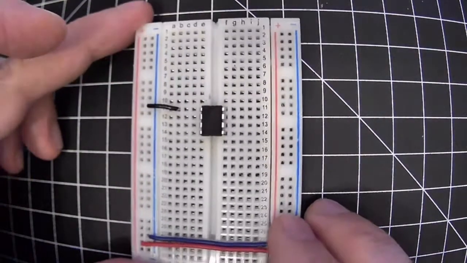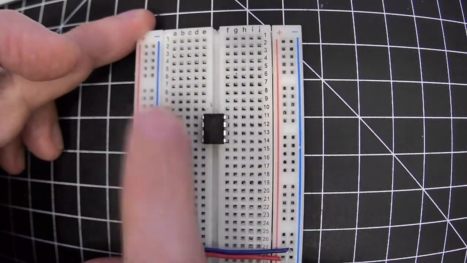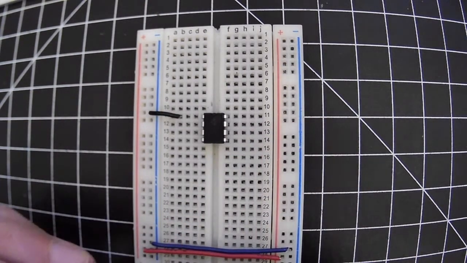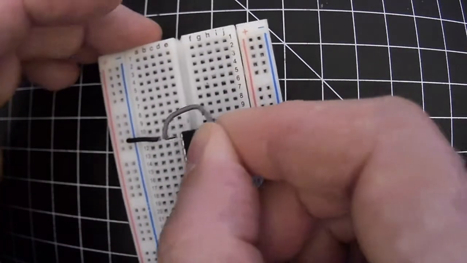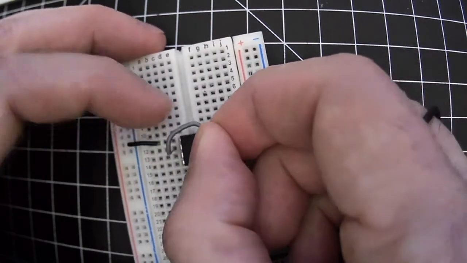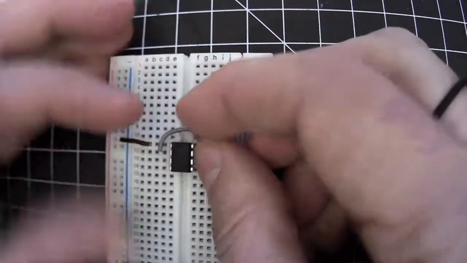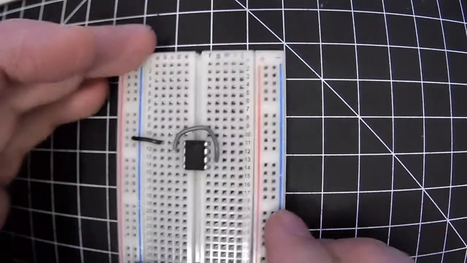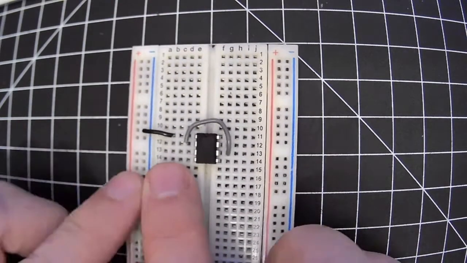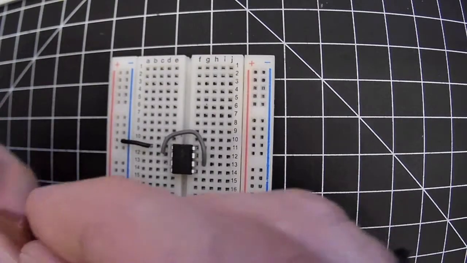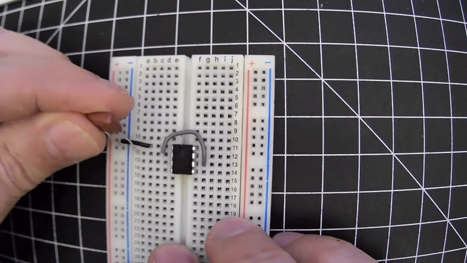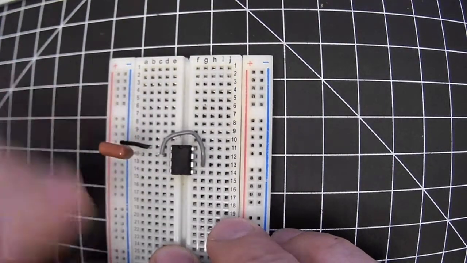Starting with pin one, I see that that's connected to ground so I just have a wire going over to my blue rail here. And then to pin two. Pin two goes two different places. One is that as with any astable mode for the 555 when it's used as an oscillator, we need to connect pin two to pin six which causes it to re-trigger itself continually to generate a waveform and oscillation. And the other place where pin two goes besides going over here to pin six is it goes through a 0.1 microfarad capacitor also to ground, so I'm hooking that up also up to my blue rail.